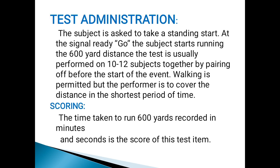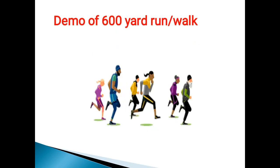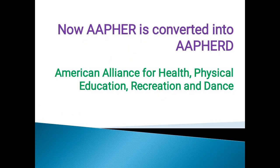Scoring. The time taken to run 600 yards, recorded in minutes and seconds, is the score of this test item. So this is the demonstration. All the athletes can run together in 5 to 6 groups of 10 to 12 subjects together. AAHPER stands for American Alliance for Health, Physical Education, Recreation and Dance.